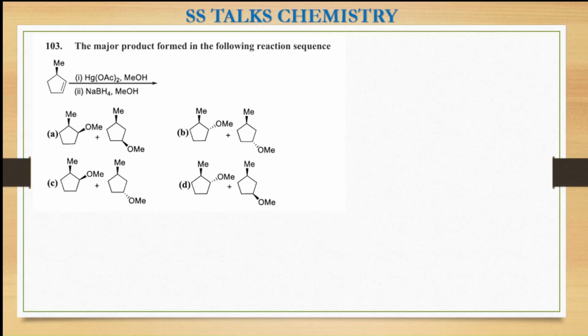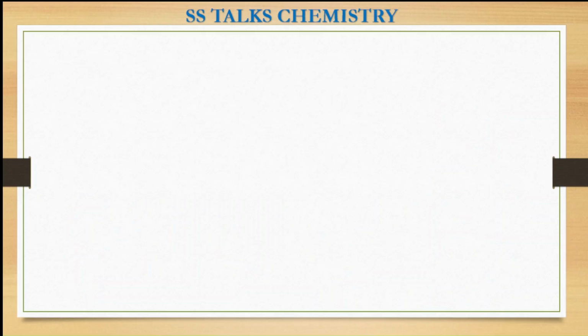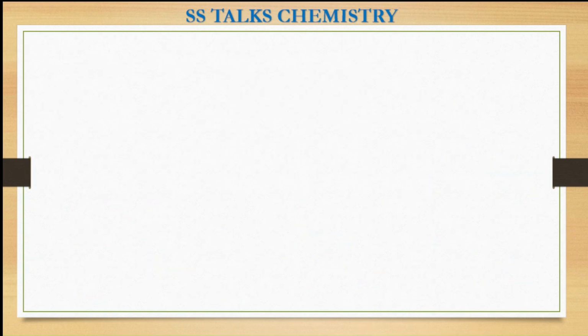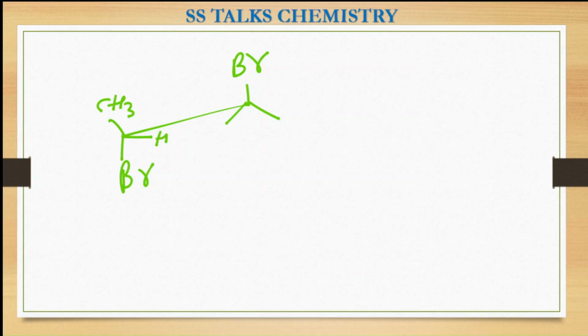So this molecule, we will be drawing it over here and seeing how the reaction is going to proceed. So here this molecule we were having, that is this one. We are having the Br groups at these particular positions, right? And here these substituents we just have to draw now. Here the hydrogen and this methyl group are present. And here is this Br and the ethyl, and this hydrogen is present on this particular side.